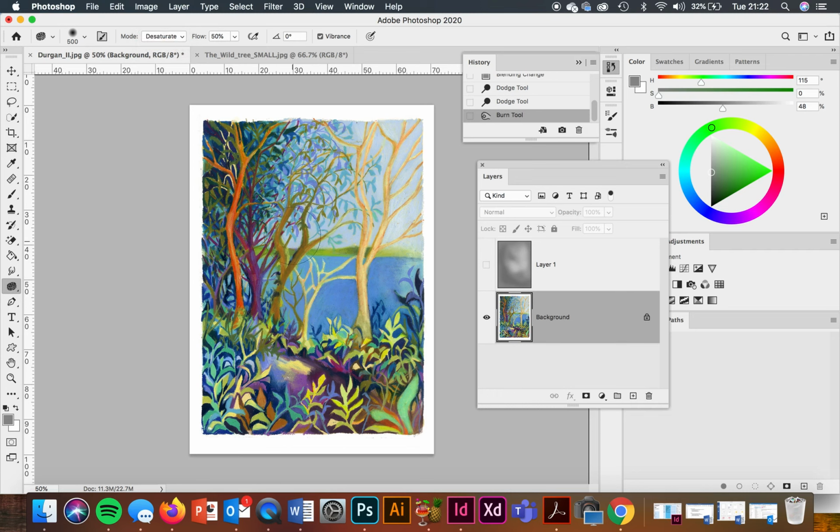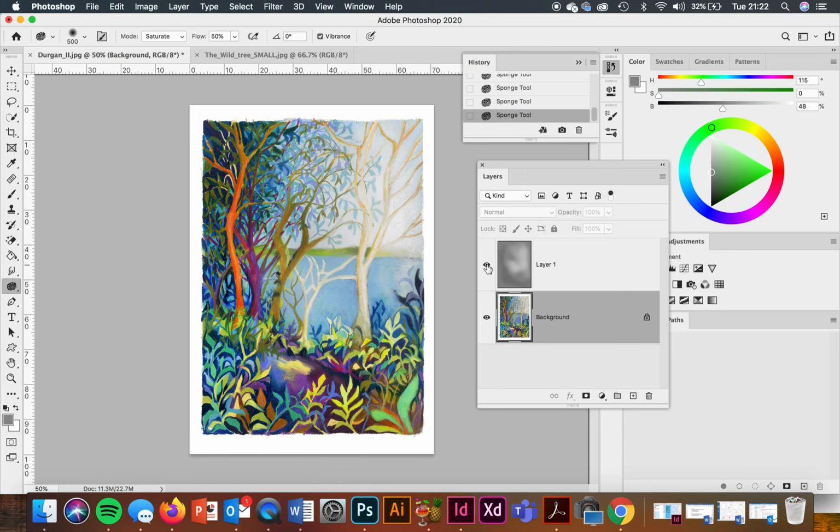So I'm just going to go grab the desaturate version, and I'm just going to take some of this colour out of the background, so you can see that that's desaturating that area. And I'm going to switch to the saturation mode to heighten and brighten the foreground. So that might be a really good way of picking out areas of your image if you want to change up or adjust the focal points without mucking around with adjustment layers. It's just a quick and easy method of doing that.